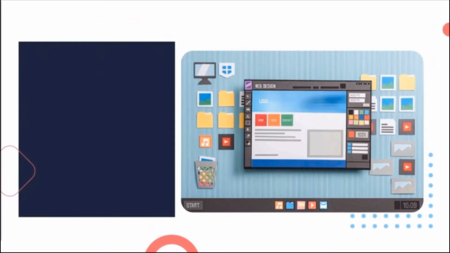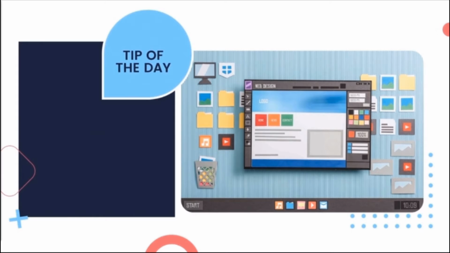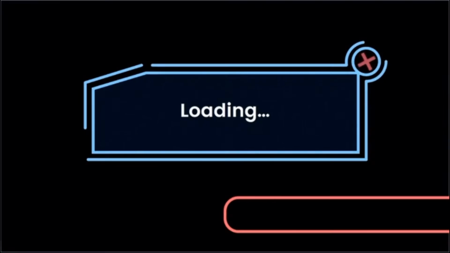Excellent. Now, before we even jump into the content today, let's have a look at the tip of the day. And the tip of the day is that as web developers, especially as beginners, we need to avoid using templates for the web development process. And this is key, especially when you are a beginner, because it's all good and well to use a template, but remember, a template is built by someone else. So it's best to understand the code from scratch before actually implementing any sort of template to expedite the web development process.